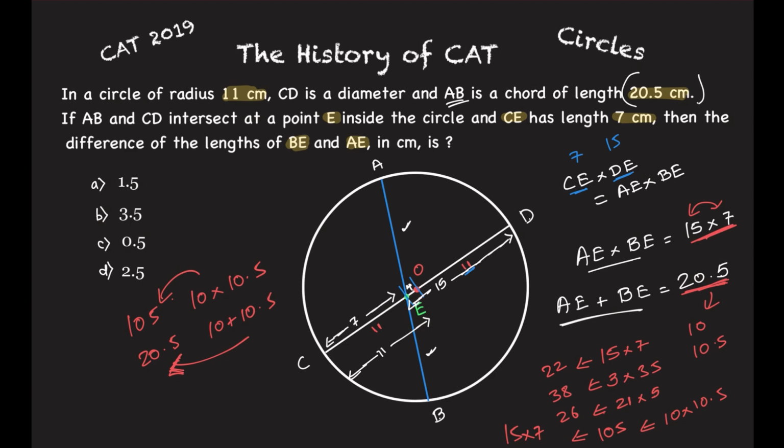So the two numbers AE and BE, I don't know which is 10 and which is 10.5, but one is 10 and one is 10.5, such that their difference is always 0.5, and that's my answer to this question. Take one thing at a time, and you should know the property here. That property is really important, because if you don't know it, you will never get the click. And after that property, the split up of the number. These two were the tricks to solve this question.